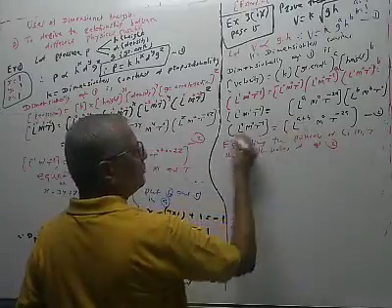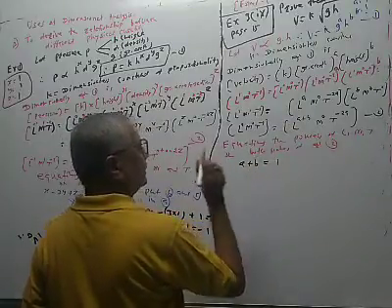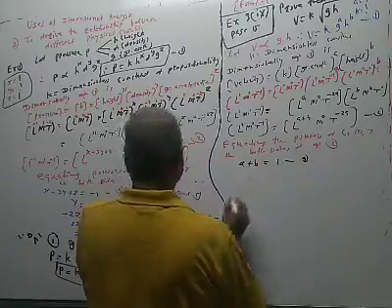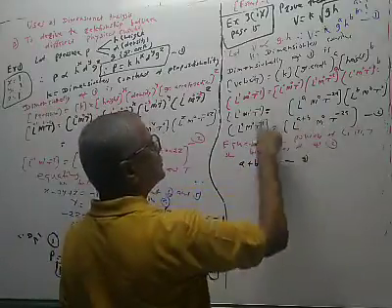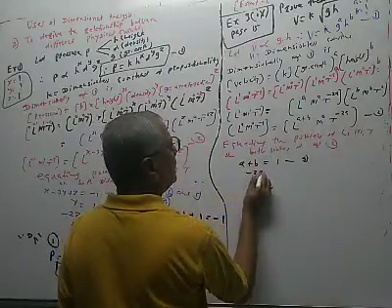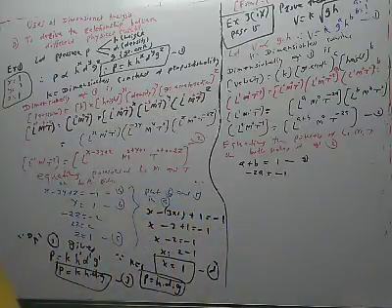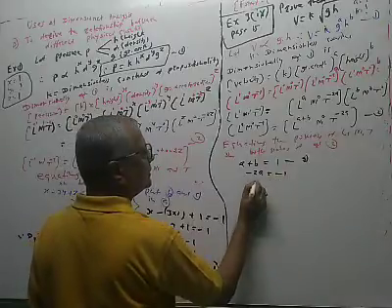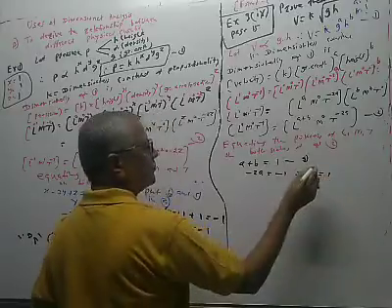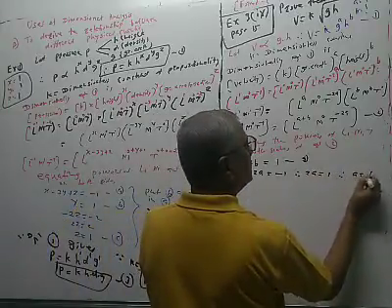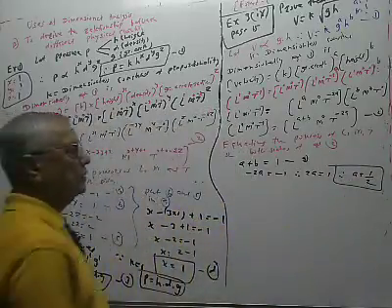If we compare the power of L, then what is the first equation? a plus b is equal to 1. So, this is equation small a. And now what is the next equation? This is T raised to minus 1, this is minus 1. So, minus 2a is equal to minus 1. This minus minus will get cancelled. Therefore, 2a is equal to 1 and therefore a is equal to 1 half. This is equation b.